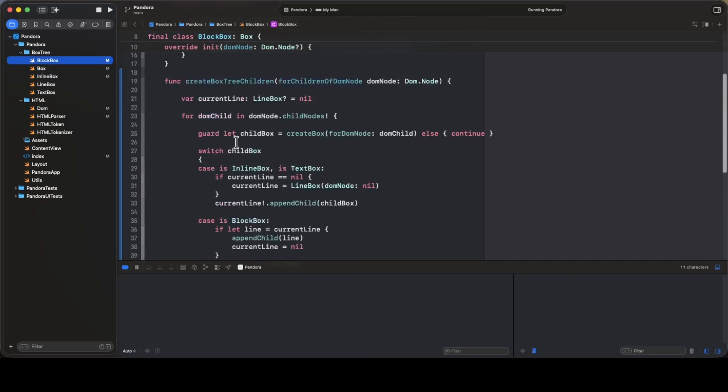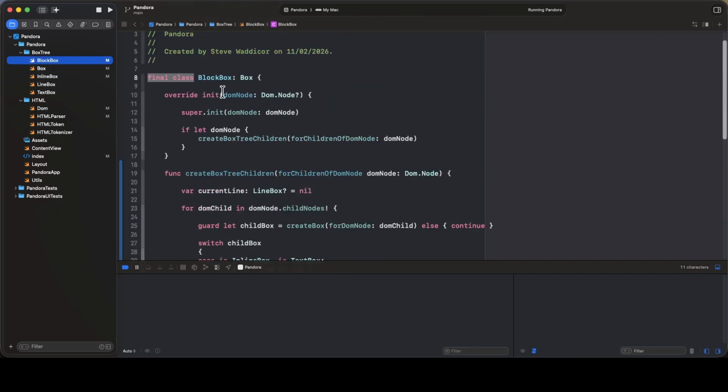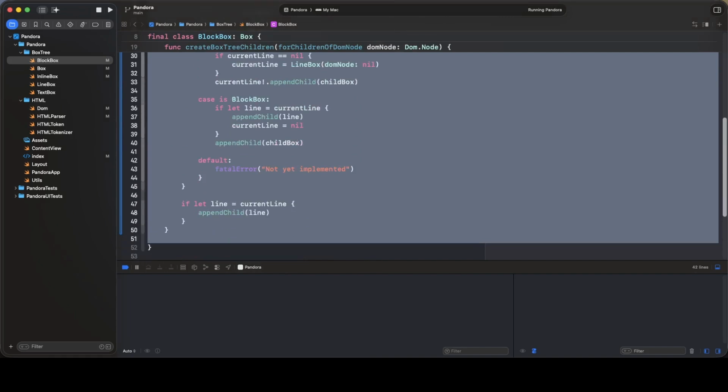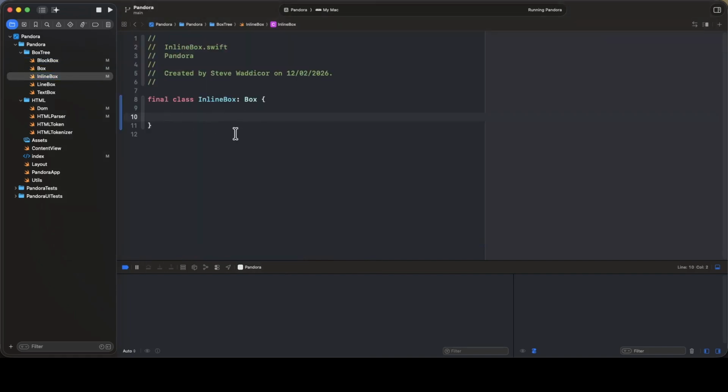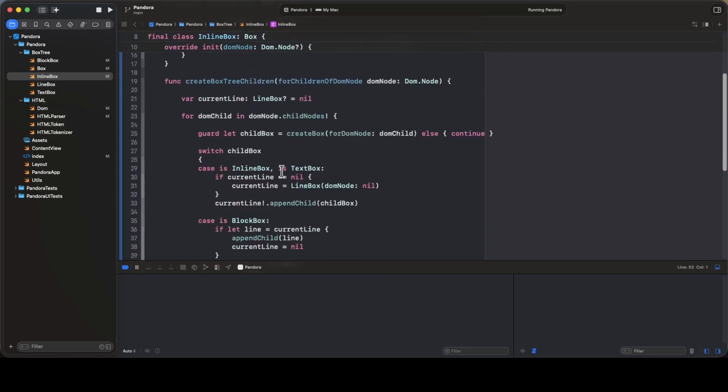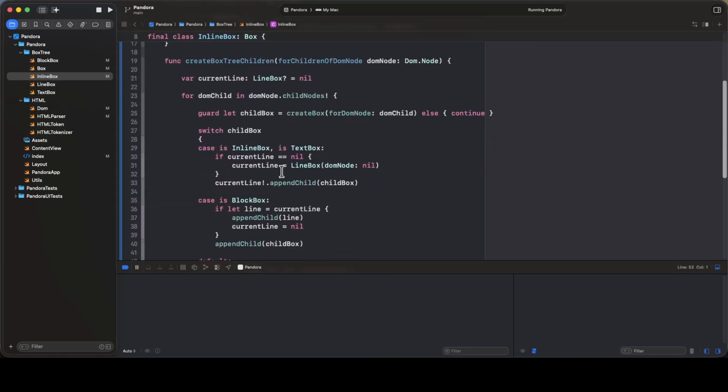If we start off with the code that we have for blockbox, it'll be somewhat similar. So in the create box tree children, we don't need to deal with the current line in this one.